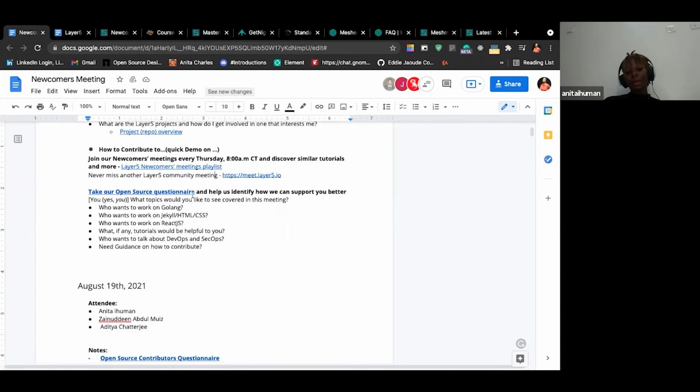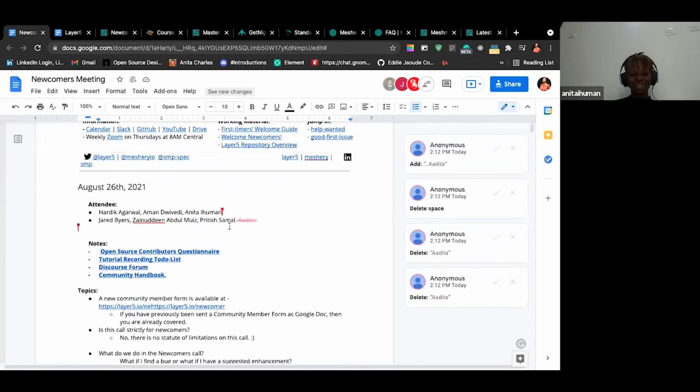And then moving forward to the last item on this, we have a quick questionnaire. So we put this out here for persons who need extra resources. Let's say you want to contribute to Golang, but you don't have a really solid background in Golang, or you need more videos or articles on how to contribute in Golang. You can just write your name down here. Let's say you want to contribute to a jQuery project, I need more resources on that. Even if the resources are not from the community, I would definitely look out for these resources and drop them for you in the Slack channel. So do write your name down here if you need any of these resources, and I'll definitely reach out to you in the Slack channel.